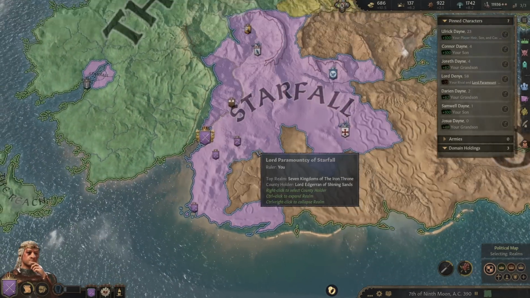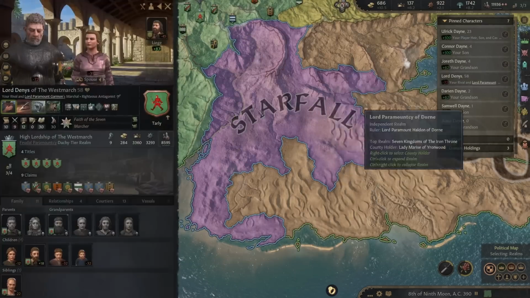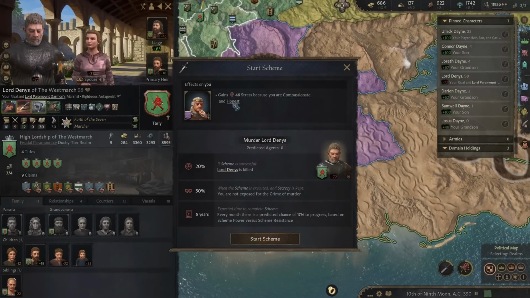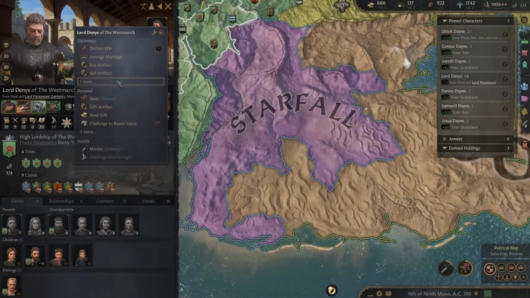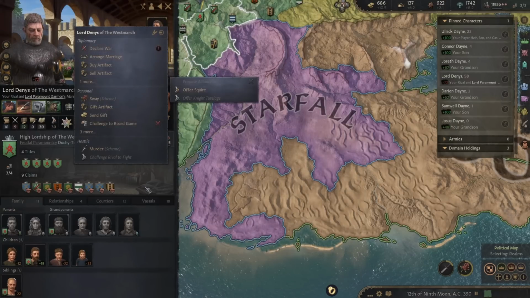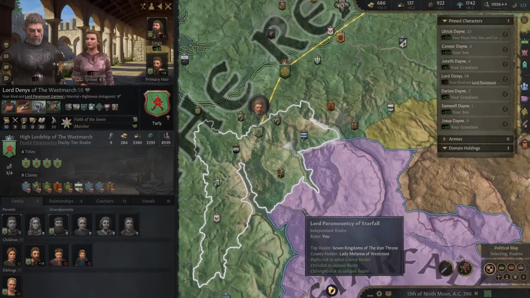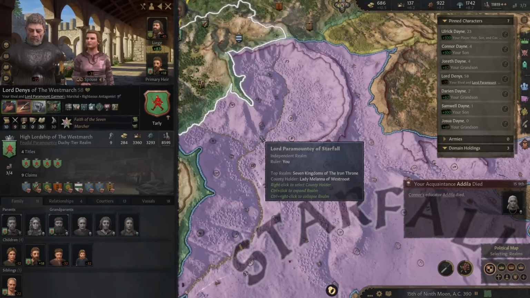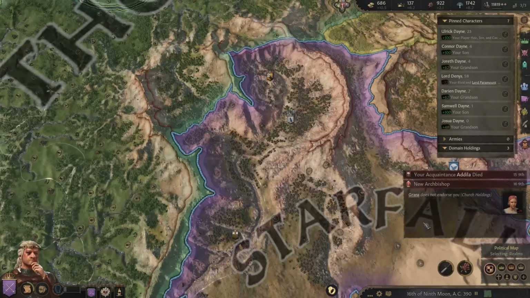My son, I tried. I'm trying to avenge you. Unfortunately, I can't murder him as well because we're compassionate and honest. It kind of goes against my traits. Where are you? Maybe I could take some of his land. That's a possibility, but we have a peace treaty with the Reach at the moment, so we can't do that.